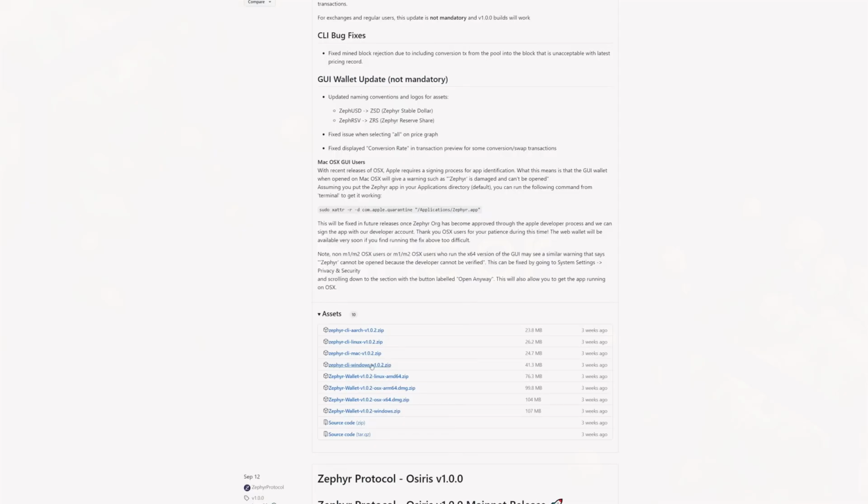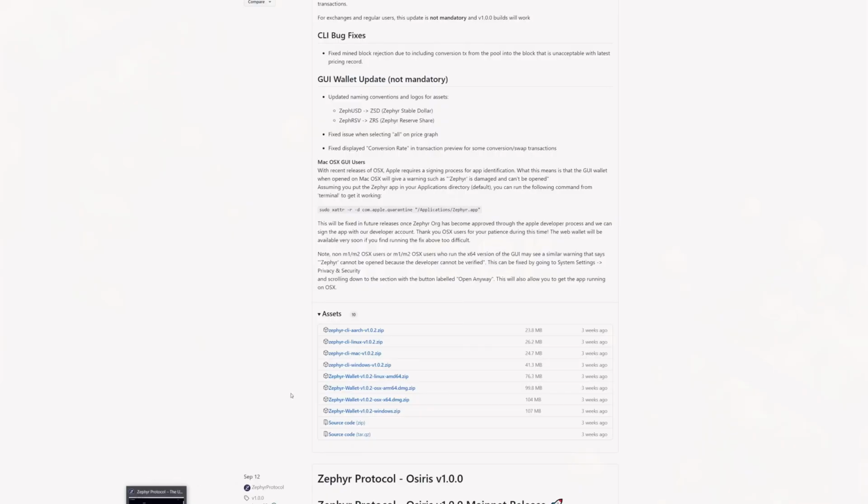Download that, extract it, and you'll see a file called Zephyrd, just like the Monerod kind of thing with the D on the end. You just double click that. That'll sync up the blockchain, and that'll be your own node running. That way you can add more decentralization, and you'll pretty much be using your own node to receive and see all your transactions. It's more of a private, secure way to do everything.